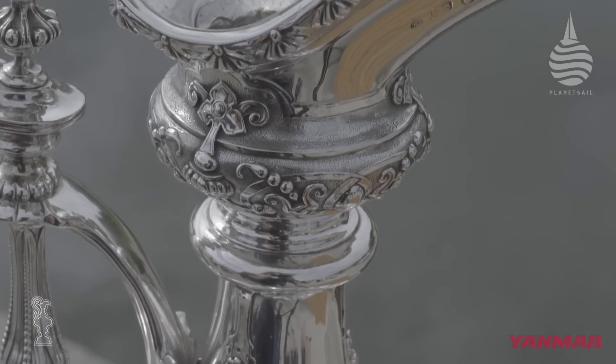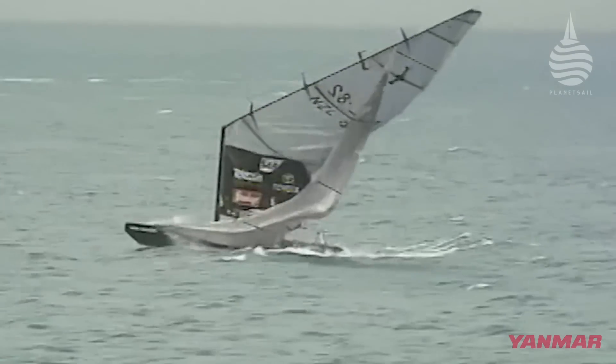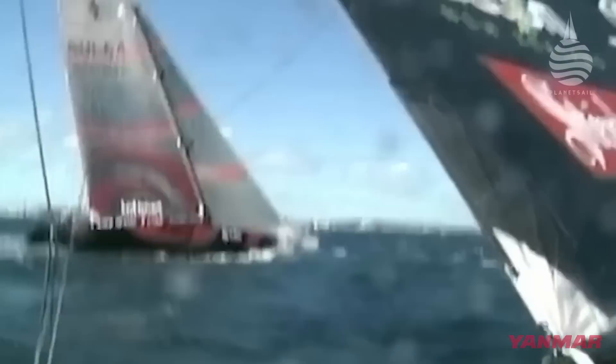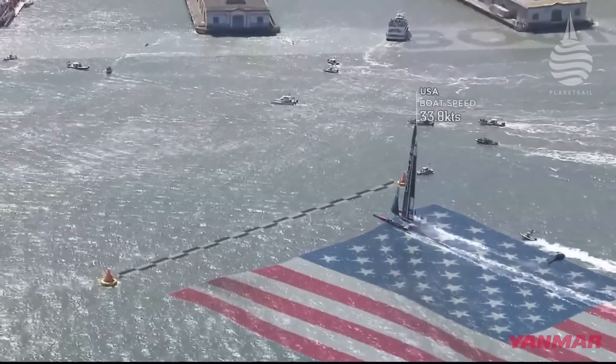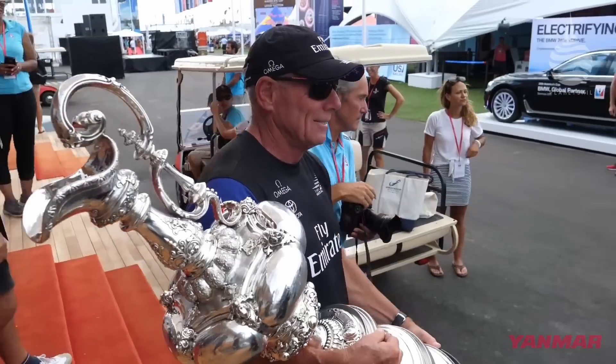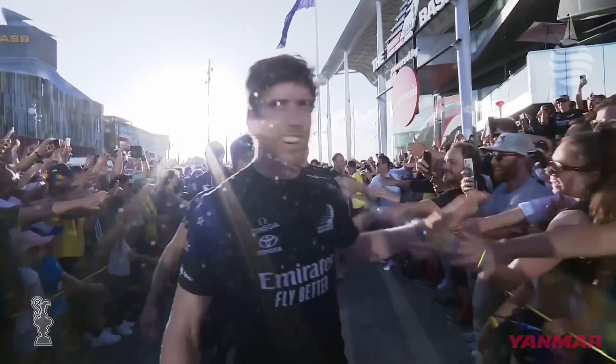As well as being the oldest and most prestigious trophy in sailing, the America's Cup is also the hardest to win. In 172 years, the Cup has been competed for 36 times. America has only lost seven times and only three countries other than the USA have taken the trophy home. So whether it's afloat or ashore, teams or technology, it's universally accepted that to stand any chance of success you need to be prepared to compete at the absolute max on every level.